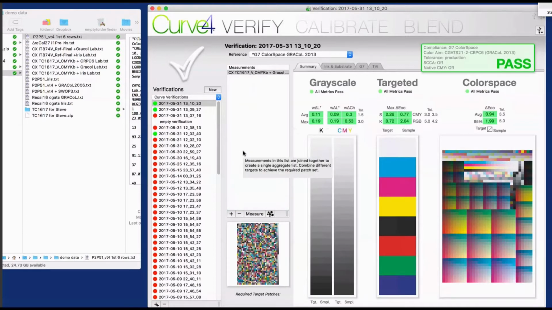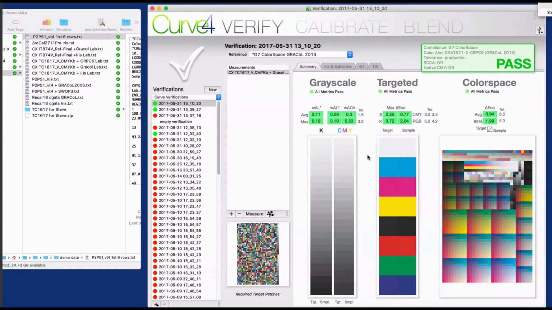And there we go. From one target, we get all the information we need, but you can see Curve is very flexible in allowing you to drag all kinds of different data sets in there, and it'll pull out the patches it needs, averages any duplicates, etc. What I wanted to do was give you a quick overview of how the window works, and we'll go from here. I'll do the Verify tool, and I'll do some stuff on the measurement side of it.